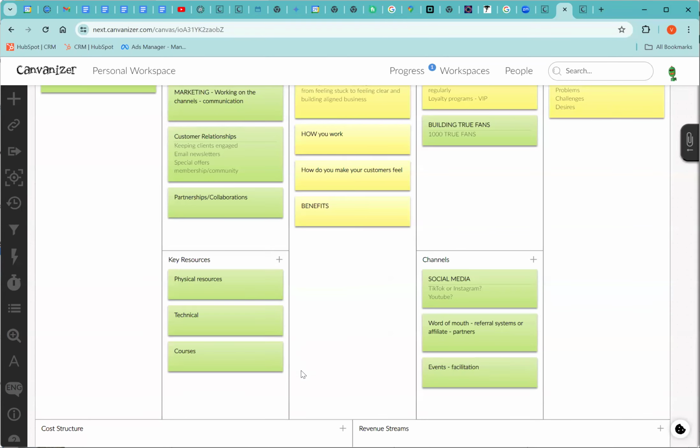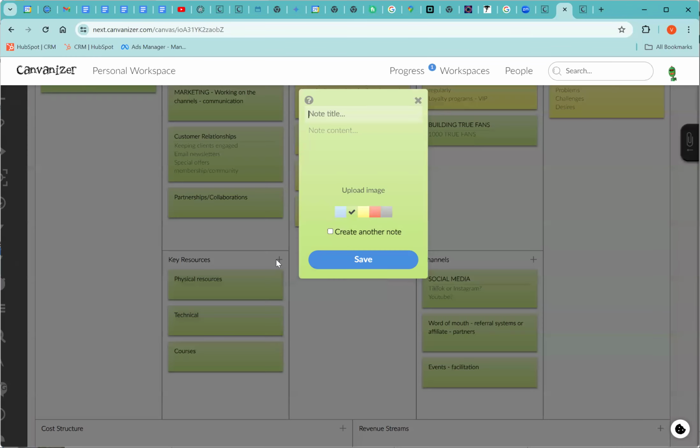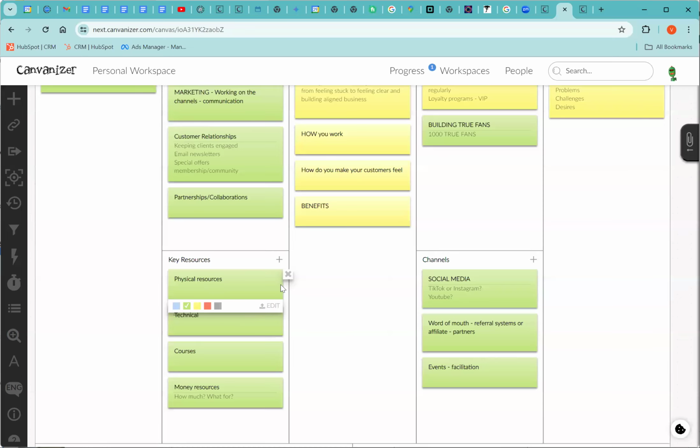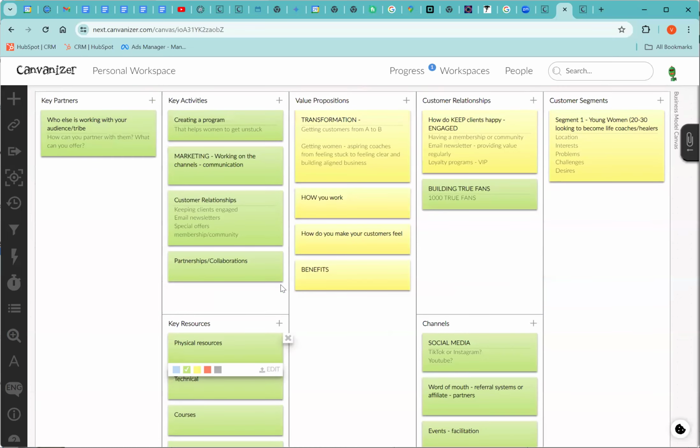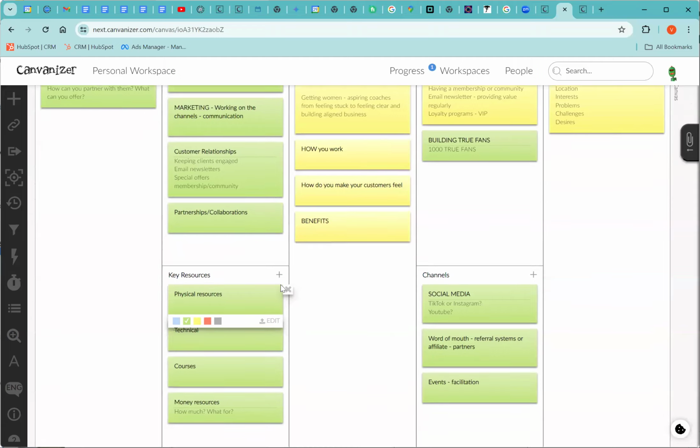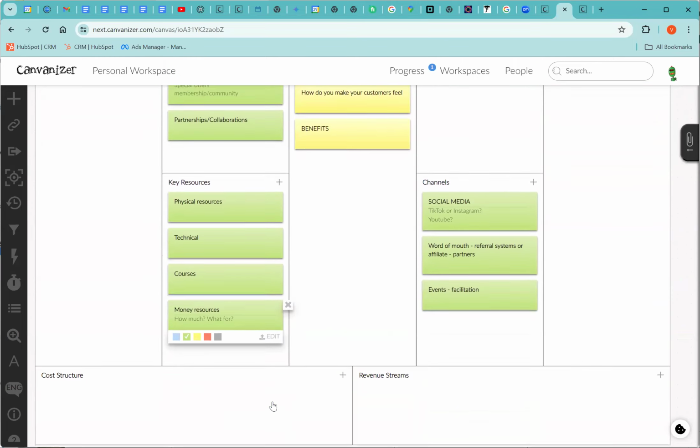That could be one of the resources. And if you need money, how much money do you need? Money resources. How much? What for? Again, we don't have to be super exact, but let's get this thread going and this question going.